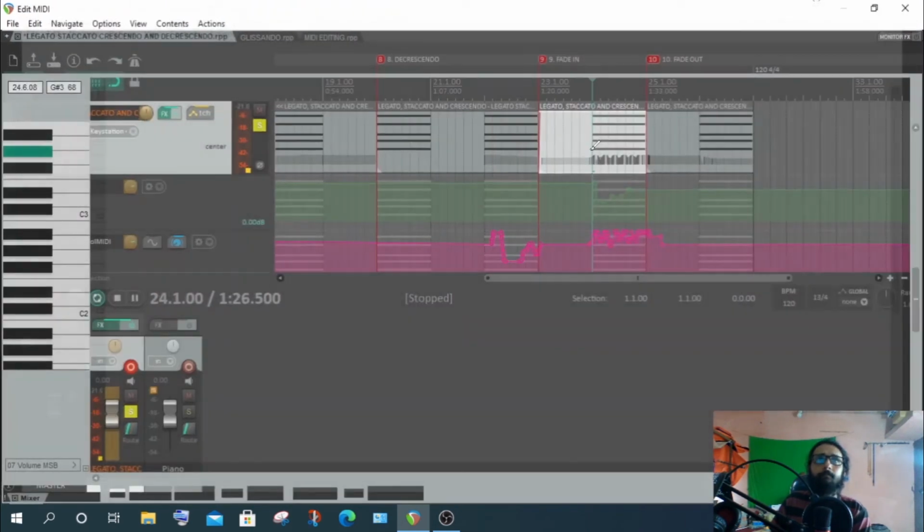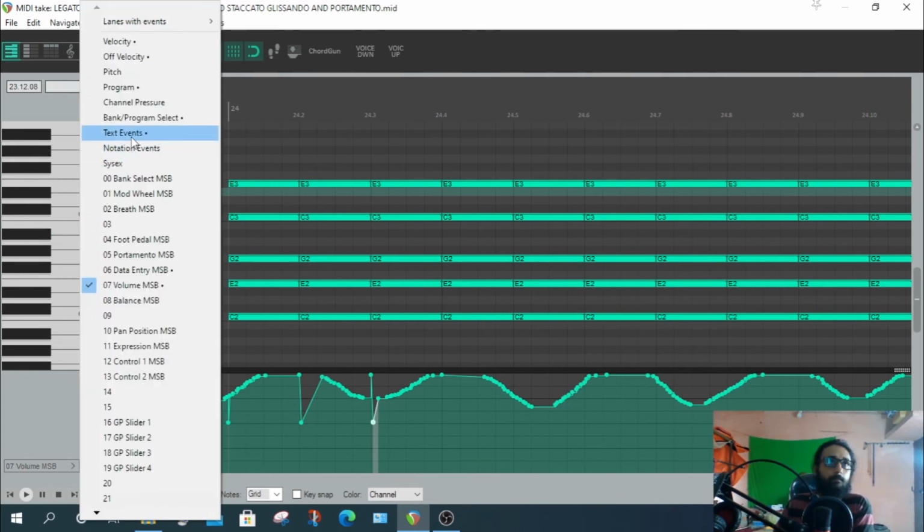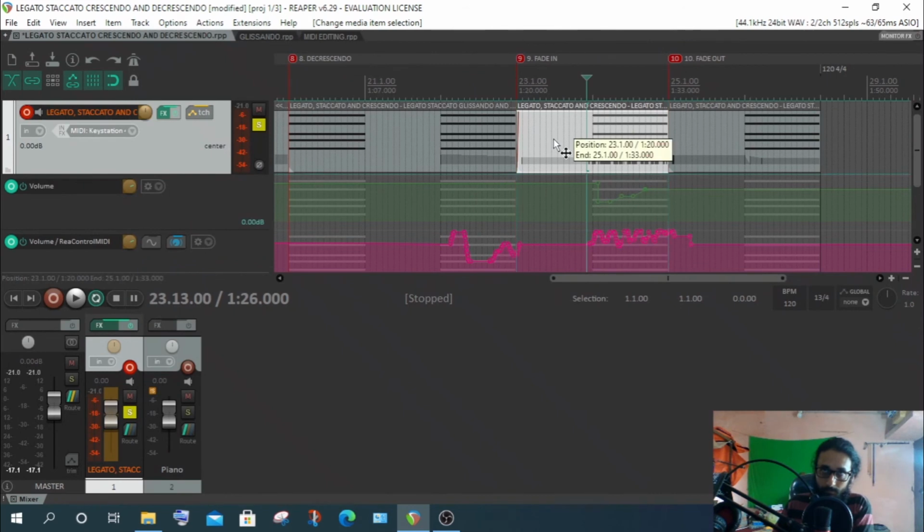And also whatever you see here in this lane is recorded as MIDI data. Your VST instrument, your plugin should have the capacity to absorb all the information that MIDI data is providing. So we have here velocity, pitch, channel pressure, modulation, volume, obviously, pan, like that. It's all the MIDI data. MIDI information consists of MIDI notes, obviously, and also the automation information. So this MIDI item has all this MIDI data.